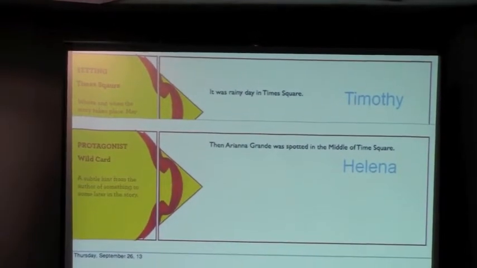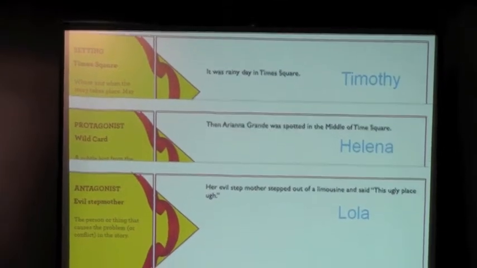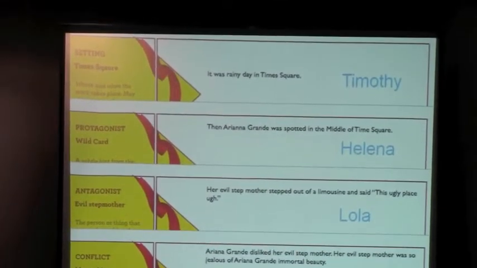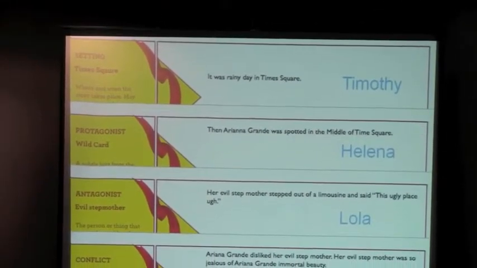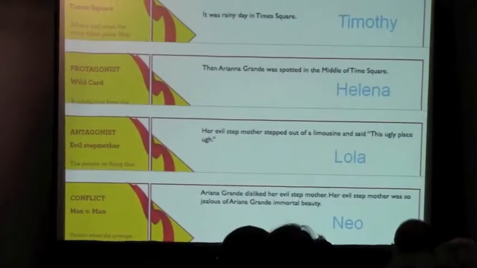Then you add the protagonist card, then the antagonist, and then moving on to conflict resolution, sensory details, whatever, what have you, until you reach climax and resolution. So by the end of this, at one table with 4 students, you have 4 stories. They're about 9 sentences long, and these things range from the hilarious to the poignant, right? From 13 and 12-year-olds. And it's really amazing the stories that they come up with. They're actually having an open mic right now for students to share their stories on Quest.